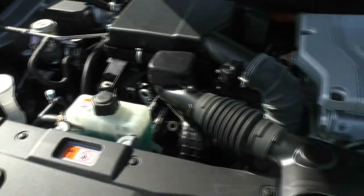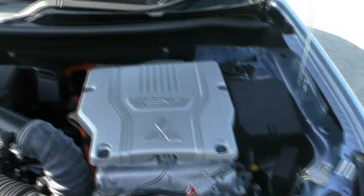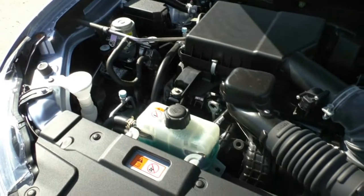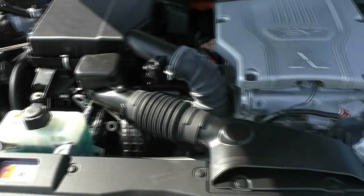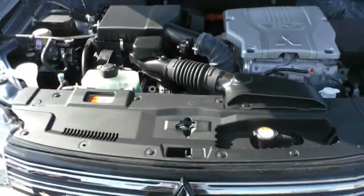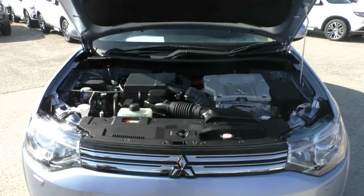The way it kicks in is pretty seamless as well. You won't ever really notice, and there's a display on the dash to tell you what's happening. You can use the petrol engine to charge the battery to get up to 80%, but you do need to plug it in to get that full 100% charging. With this car as well, if you do get it all right, you can even get up to 1.9 litres per 100 k's driven, which will give you 2,000 k's from the tank of fuel in this car, which is really good.